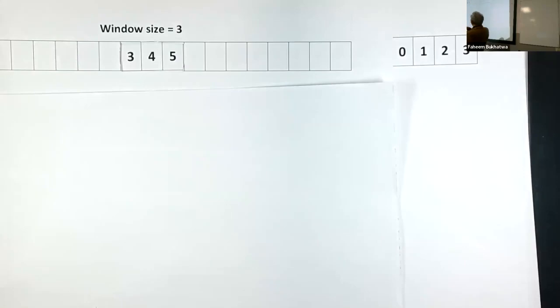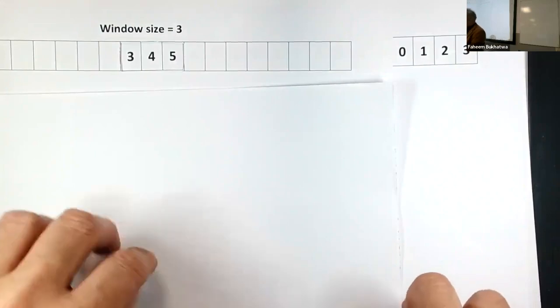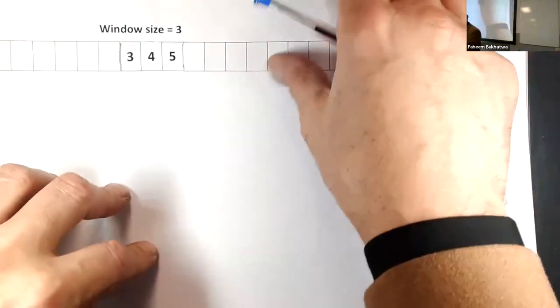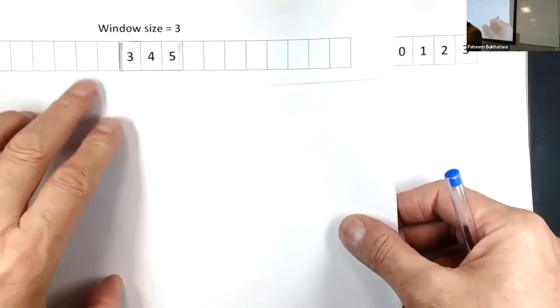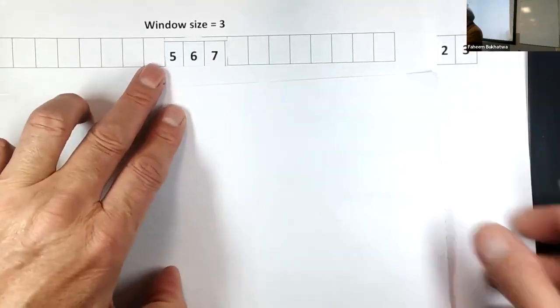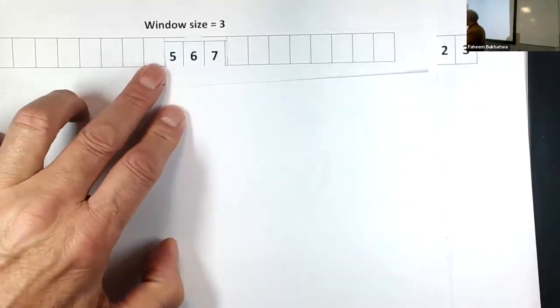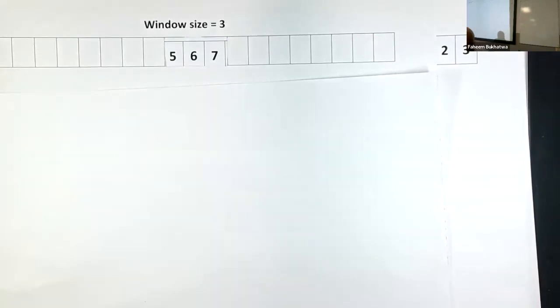For example, you didn't get number 5, or it was lost. You only got 3 and 4. So you send me an acknowledgement and say, hey, where is number 5? So I say, oh, I got an acknowledgement with number 5 in it. That means I moved my window to number 5. And now it says you can send 5, 6, and 7. So they call this the sliding window. The window moves and tells me what numbers.